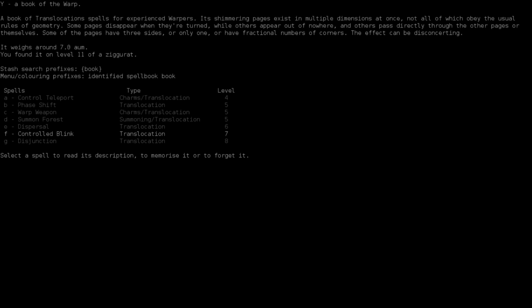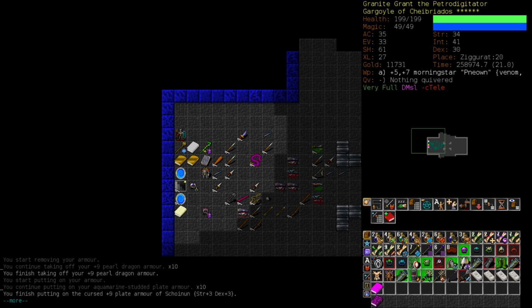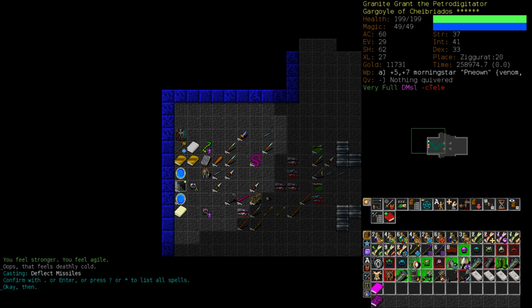Oh, yeah, there are a few other interesting things. Dispersal could be interesting, Control Teleport is interesting, and I think the Book of the Warp is somewhat unique in the things that it contains. Plus 9 plate armor? Not worth it.